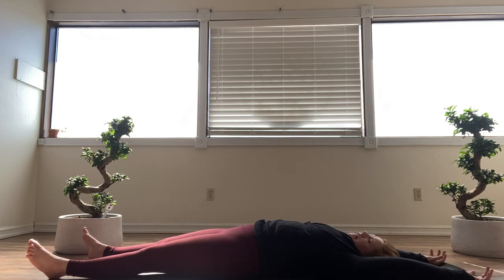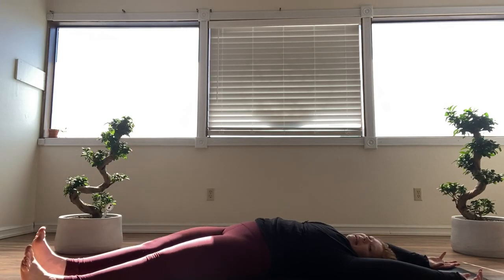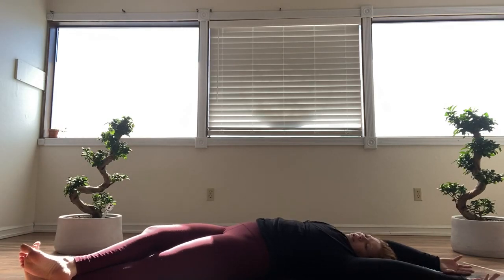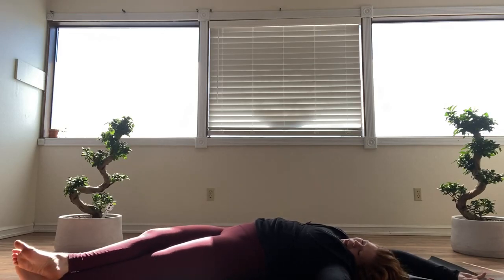We're going to work our way into a side body stretch. This is one of my absolute favorite stretches. We're going to keep the bum right where it is, so low back stays as is. But now we're going to walk the feet over towards the left side. This is called banana pose. Feel free to stack the ankles here, and then we're going to start to guide our arms over as well. So if you were to look from up above, I kind of look like a crescent moon shape or a banana shape. And then allowing the side body to open here with the breath.